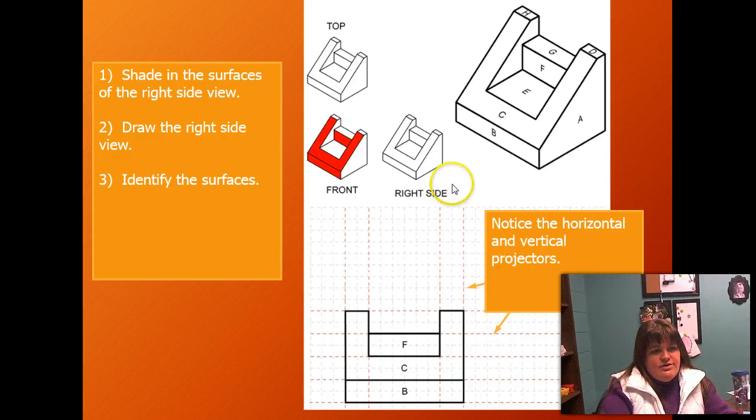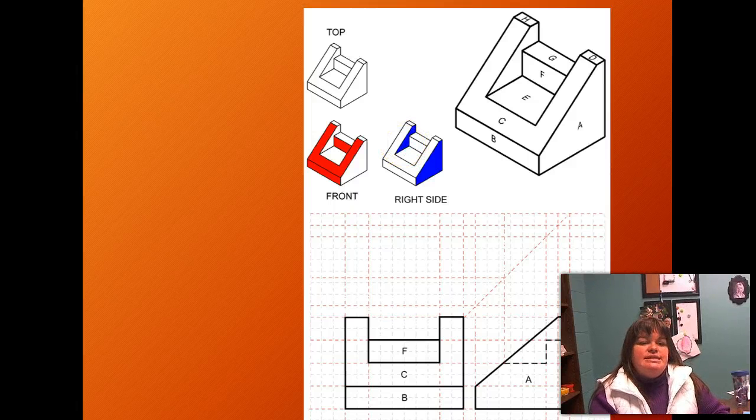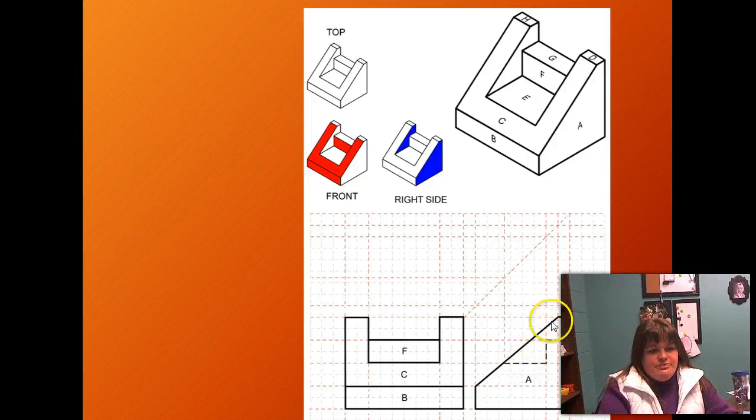So now we're going to move toward our right side view. Now we're standing over here looking straight on at this surface A. So what would we see? Well, we're going to see these blue things here. Technically, that's back behind there, but we don't necessarily see it. It's hidden from our view. We know that it's there, but it's hidden. So here is what surface A is going to look like, okay?